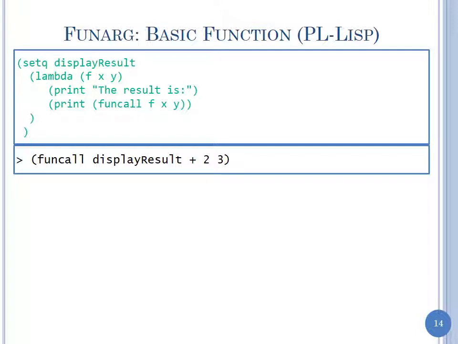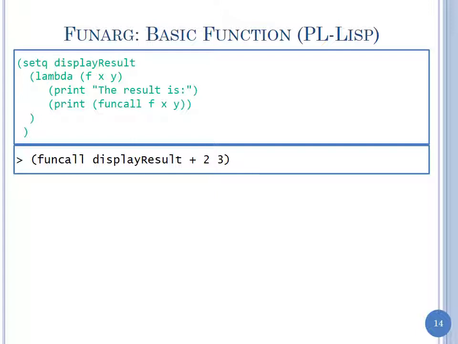But now I'm doing func call, display result. Func call expects display result to be a lambda expression, which it is. And what does it do with the following things? It tries to pass them as parameters to the lambda expression, and it tries to evaluate plus, and in general, an identifier is evaluated by lookup.